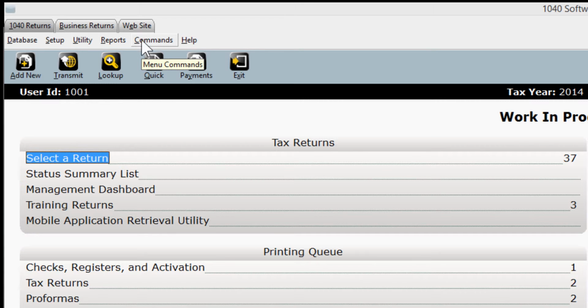One of the things to know about this menu, however, is that the values here change. The options change depending on where you are within the program. We do that because we don't want to clutter up the interface with tools that you can't use on the screen that you happen to be on. Below that we have our toolbar. The toolbar is a collection of tools that you can utilize with a single click. Like the menu bar above, the tools here change depending on where you are in the program.